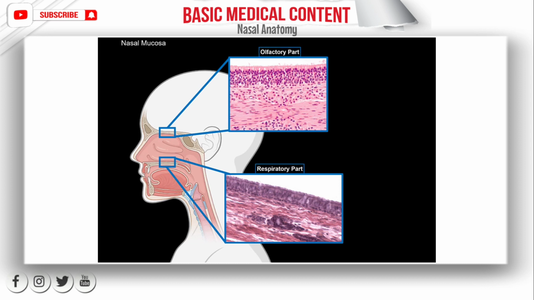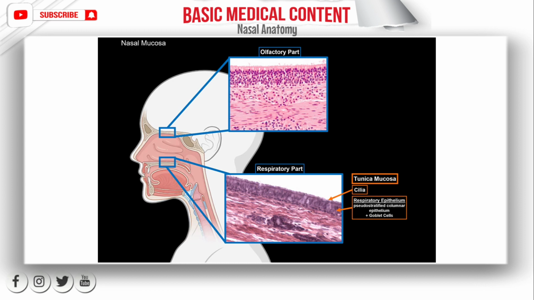I'm not going to go into too much detail into the histology of them, but you need to understand some basic principles in order to get the full anatomy of the nasal cavity. So both parts have a tunica mucosa, but the respiratory part has a so-called respiratory epithelium, which consists of pseudostratified columnar epithelia, which have a numerous amount of cilia on them to catch any type of irritants in the air and trap them so that you can sneeze them out.